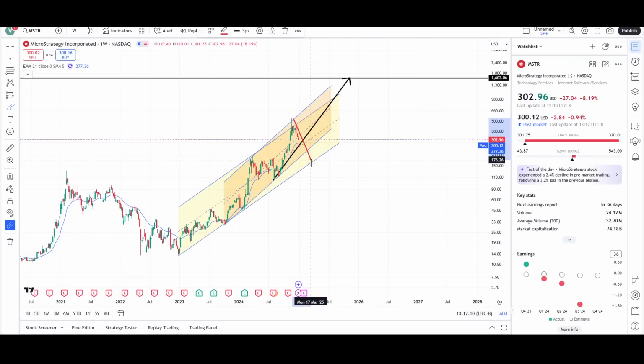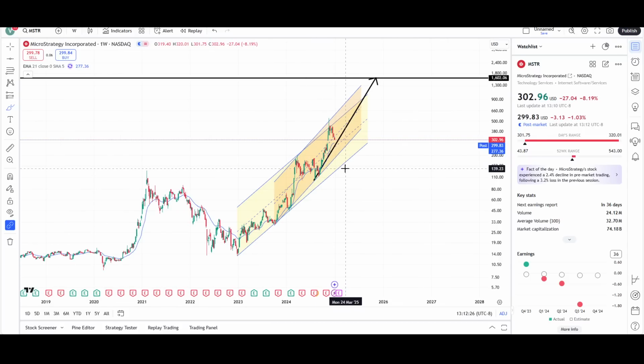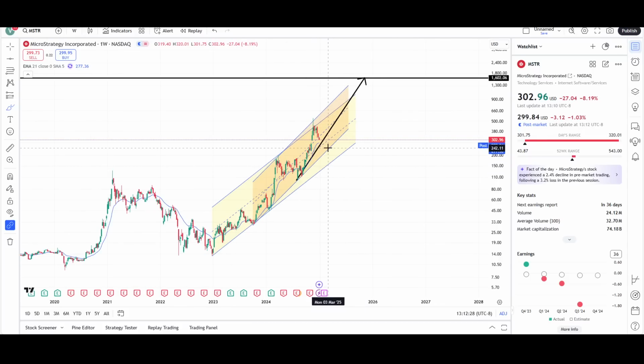So they'll probably look for some sort of trend line break, meaning if there's a trend line right here, if price breaks it, showing strong bullish momentum, I think they'll probably buy that trend line breakout. If we reach the measurement target, some traders might wait for the measurement target. So there's a lot of ways traders are going to be playing this. Either they're going to be aggressive and start averaging in when the price is dropping, or they're going to wait for some confirmation that the price is continuing higher.